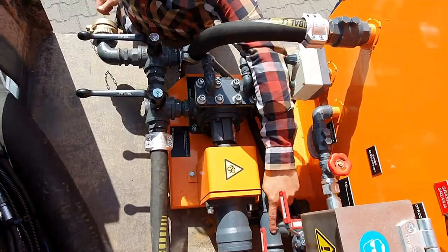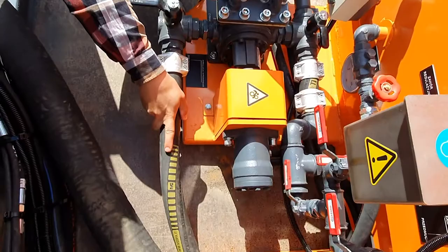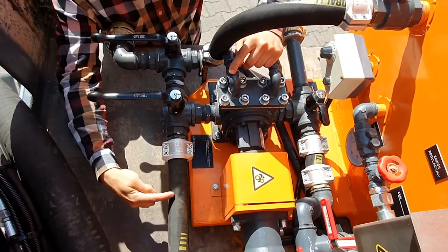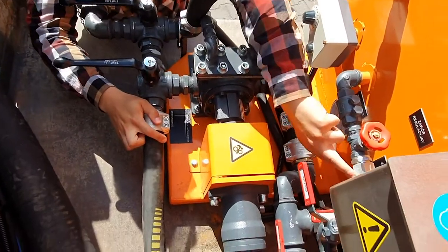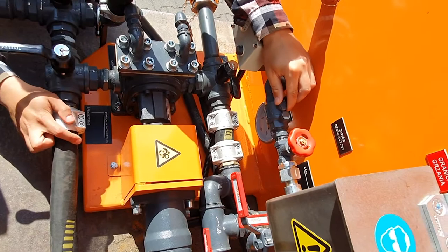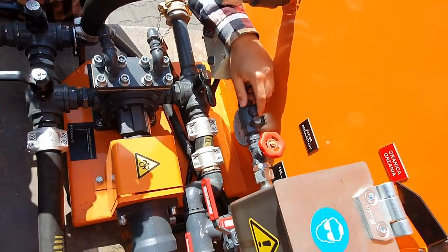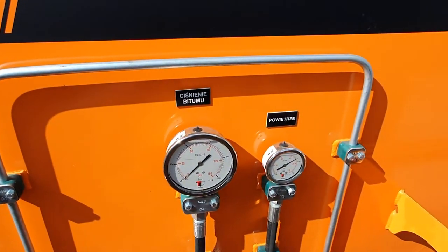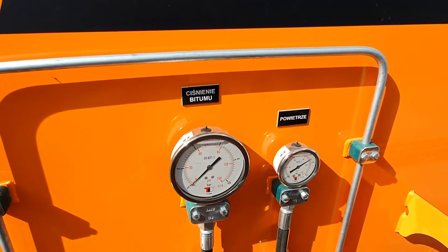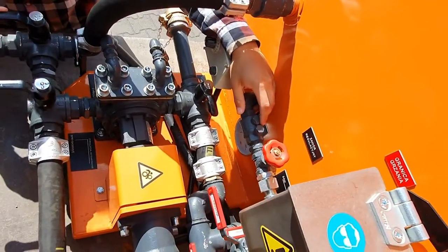So we now have the flow of emulsion going through the pump and into the pipe, which goes straight to the front working boom. Now the emulsion will go with this hose and come back through this valve. This valve will be used to regulate the pressure of working. Please always take a look at the pressure of bitumen. There is a gauge there. Always make sure to set up two bars for spraying. So the valve will have to be open, and then you just set it up once, leave two bars for the spraying action.